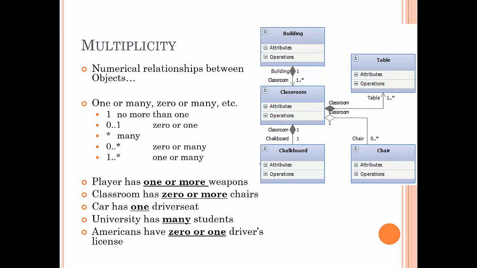We've already seen a few good examples of multiplicity, but this defines how many of one object owns or uses how many of the other object. Usually this is a one-to-one or one-to-many relationship, but there are a few other variations. Numbers are then added to the relationship in UML to describe the numerical relationship between these objects. In C#, a one-to-many relationship would usually imply that the owning class has a collection of the other class. So, for example, a classroom has 0 or more chairs, implying that the classroom would have an array or list of chair objects that might be empty.